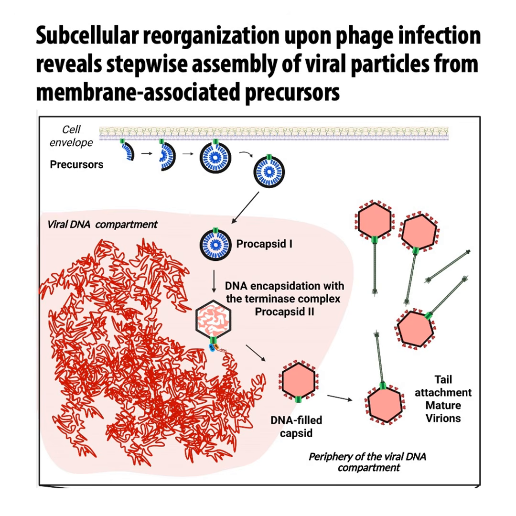Precisely. Once the capsid is totally full of DNA, it mysteriously changes its affinity. It no longer wants to be in the dense vDNA compartment. It physically leaves the center and migrates out to the periphery of the cell, right under the membrane. So it goes from the loading vault in the center out to the shipping docks at the edge. Yes. And out at the periphery, the virus has been running a separate assembly line, building these delicate tails. So the full head meets the pre-assembled tail at the edge. They dock together at the portal, and boom, you have a mature infectious virus. But there is one massive risk here.